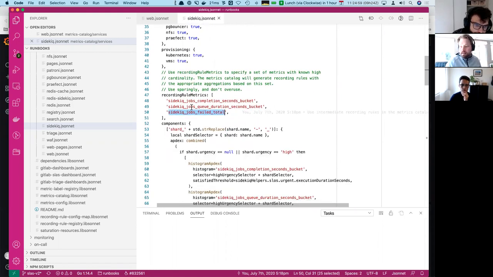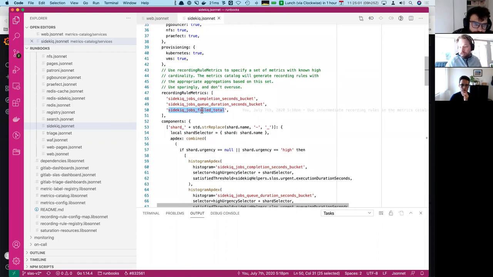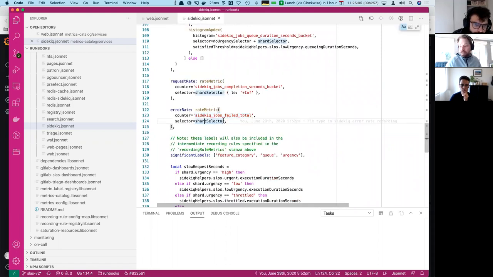To give you an example, if I go to this Sidekick jobs fail total over here, and then for the selector, I add, whatever, wombats, right? In the old world, that would break, because the recording rule that we'd be using would also need to have that on it, and you'd have to manually go and update something else, and that was error prone.